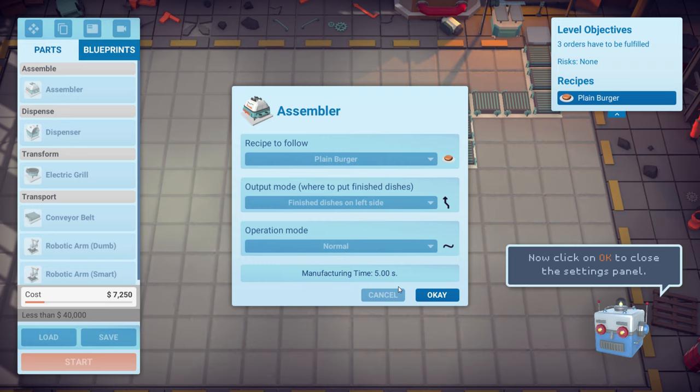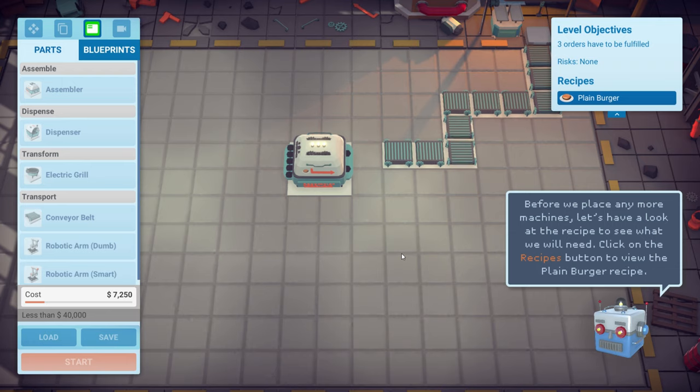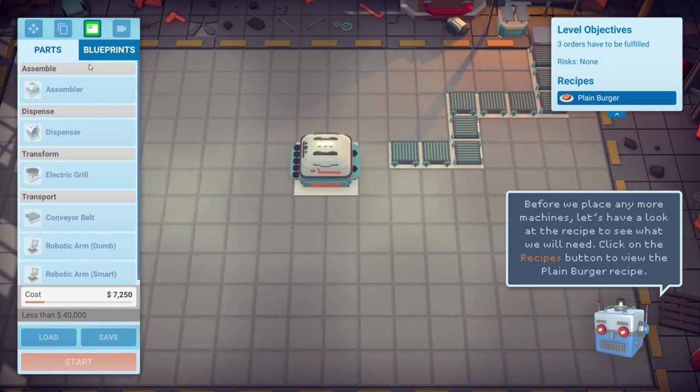By default, you could just set it to energy efficient, but if that's not fast enough for the people wanting the burger, you've got to speed it up. But if speeding it up increases the power usage, then you've got to cut corners somewhere else. There's some puzzle management to it, but that's not what this is about just yet. We'll click OK and we'll move on to the next part of the tutorial here. Before we place any more machines, let's have a look at the recipe to see what we need. Okay, so we have the recipe button, which is up here.